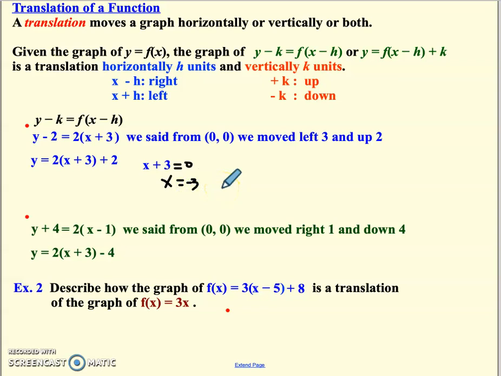And what you get then is x equals negative 3. And now your brain can connect. Negative is a left movement on an x-axis. The reason it appears that way is because it's in a set of parentheses, right? So basically if you thought about it, well, this tells me to go left 3 and I worked my way backwards to an expression.